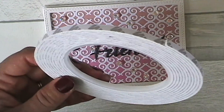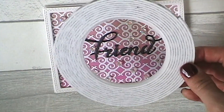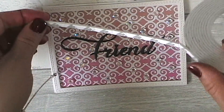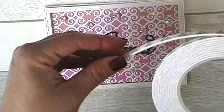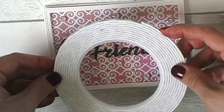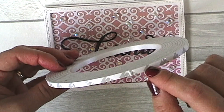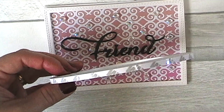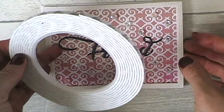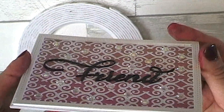That border is the perfect width for Alina's five-millimeter tape. This is from her shop - it is excellent foam tape. I've had quite a few different ones and I like them on a roll more than sticky squares because I can go all the way around. It's really, really sticky foam tape. Alina sent this one in my design team package and I've ordered another two or three because it's so good. Her sale is on right now - it ends on the 23rd - so please pop on over. The tape is on offer and it's probably the best tape I've ever used. That's what I used on this card's edge to give that dimensional border.